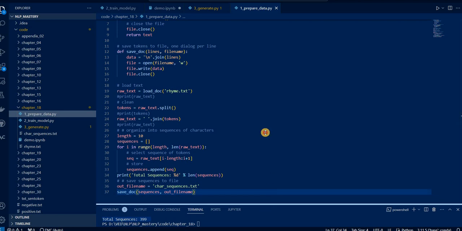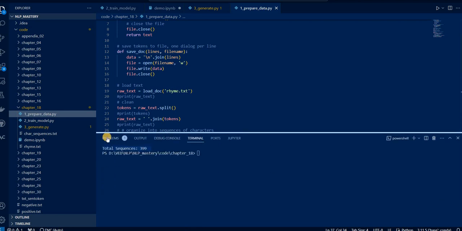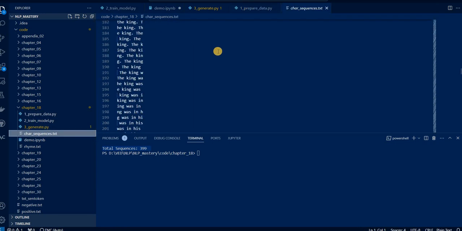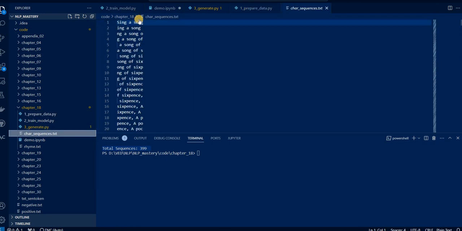Because our requirement is to predict the next character. That is our requirement. So I will train a model in such a manner that I give this much as X, "SING ASON", and the last character G I give as Y, so that it has to predict the G. So it will understand the sequence like that.